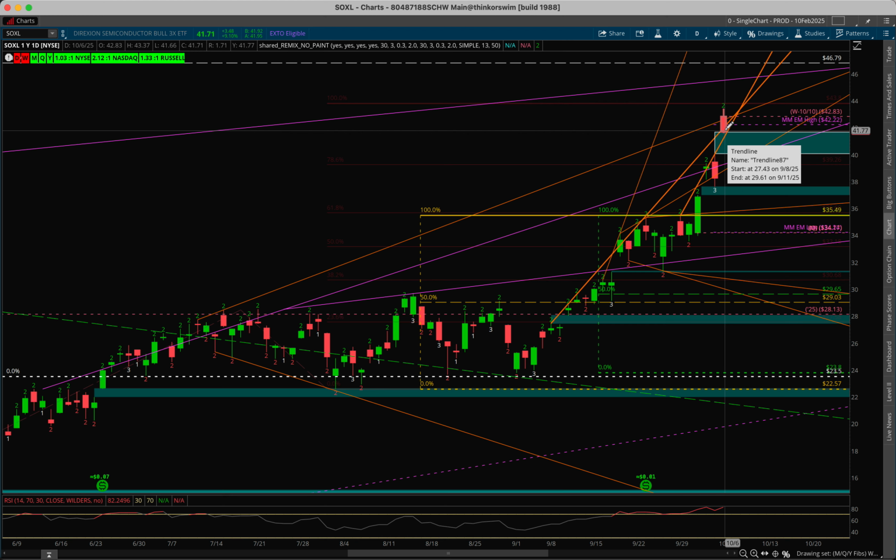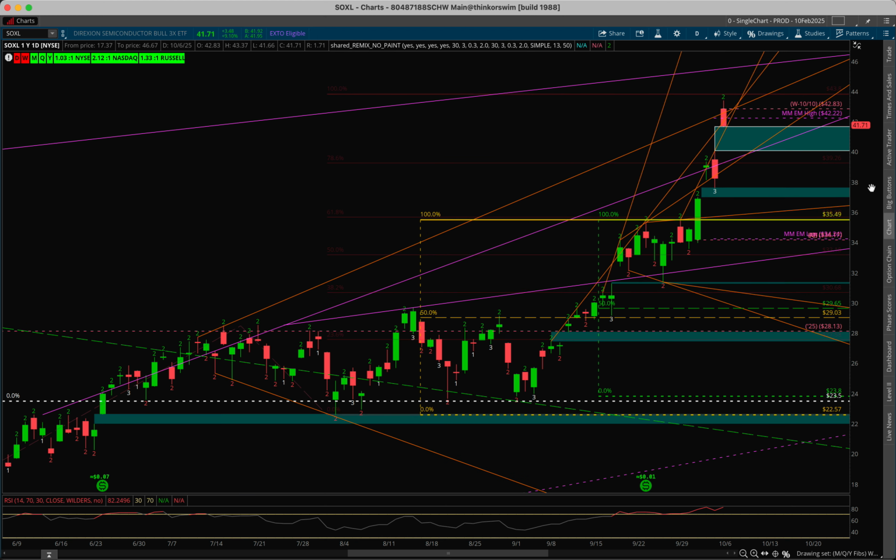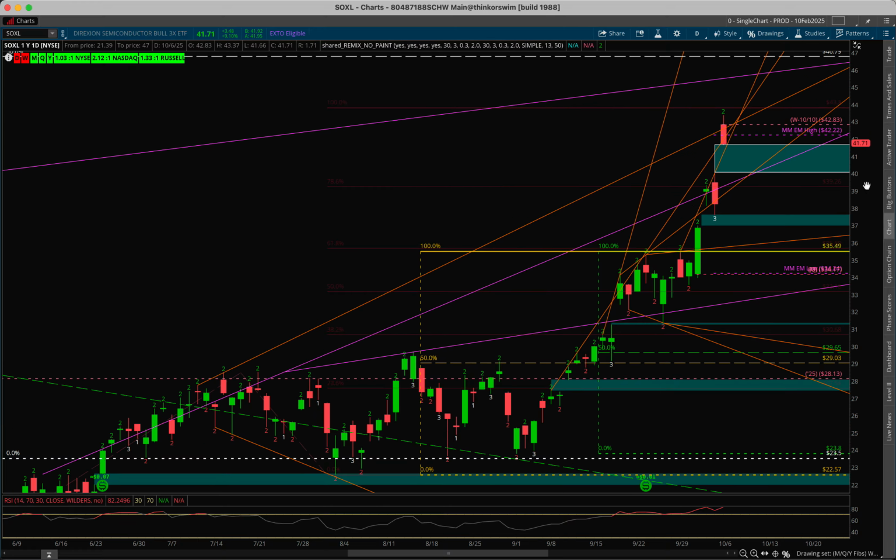With a decent sized candle. It's not huge, but it's decent size. So again, another reason that we could expect a little bit of downside action tomorrow. Maybe try and close half of this gap at the very least, if not the full thing. That does set up the possible 3, 2 up, 2 down. We'll get into that with our triggers and targets here. So again, more reason to be kind of 50-50 here, right?